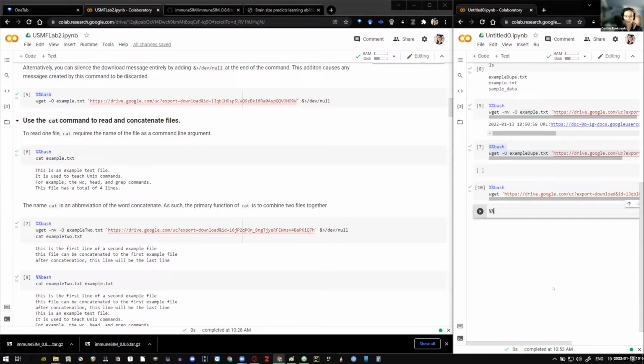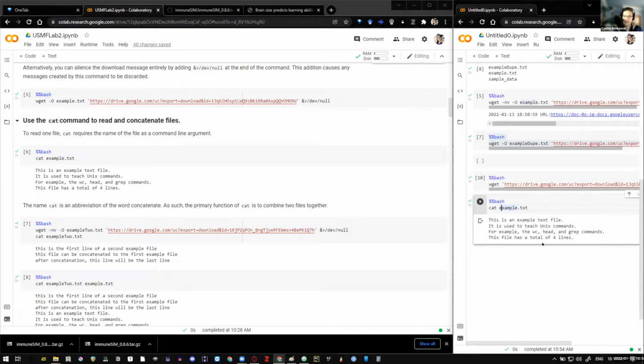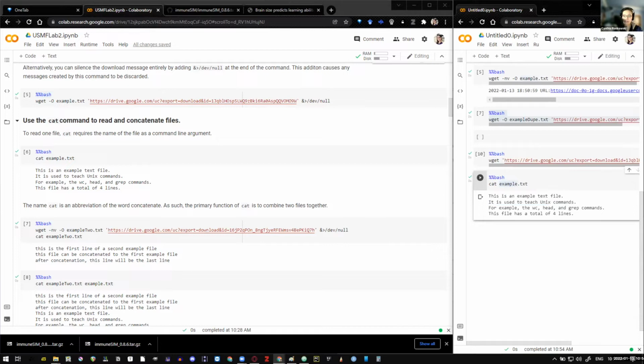We'll create a new code block and type cat example.txt, where example.txt is the name of the file we want to read, and it's the command line argument for cat. Here we can see the contents of this text file, and it just has a bunch of sentences.